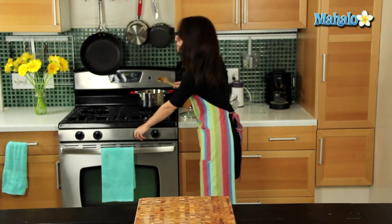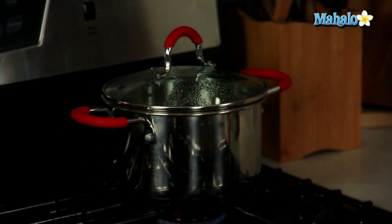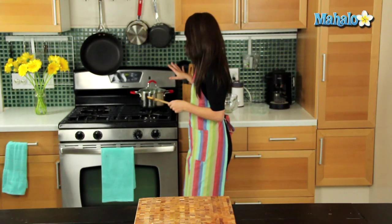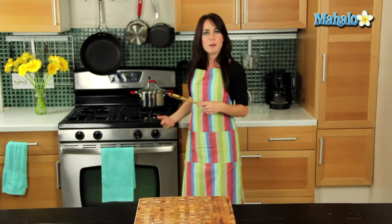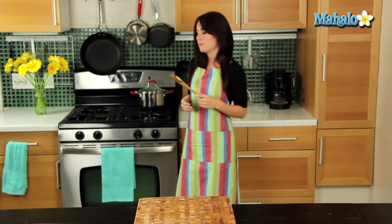So I'm gonna reduce my heat, place the cover back on, and I'm gonna check it in about 30 minutes. About every 10 minutes, I'm gonna give it a nice little stir just to make sure that all the lentils are absorbing an even amount of liquid. So we're just gonna let this hang out for a while, stirring occasionally, and we'll check back in about a half hour.